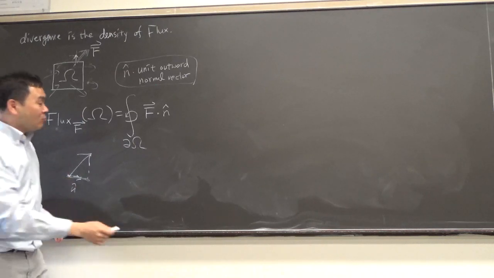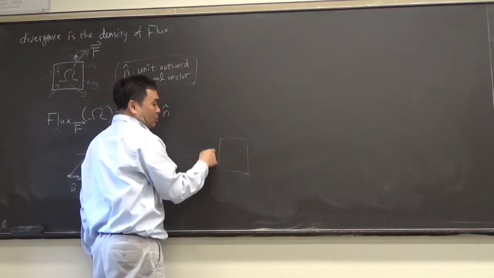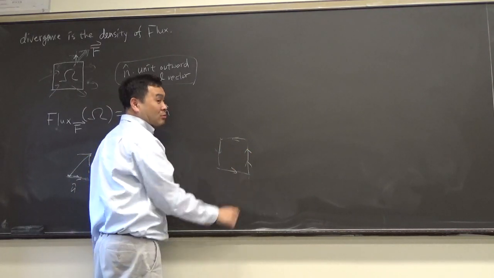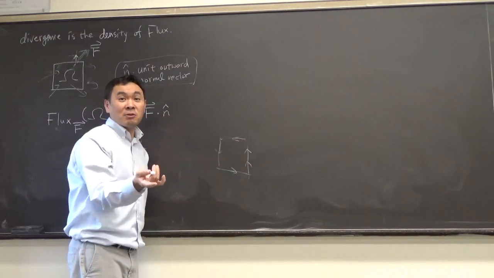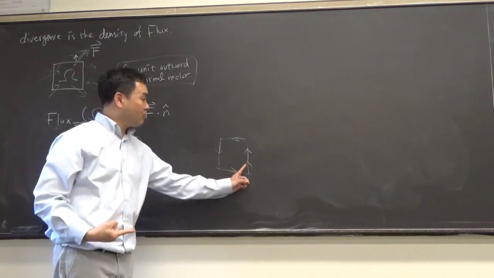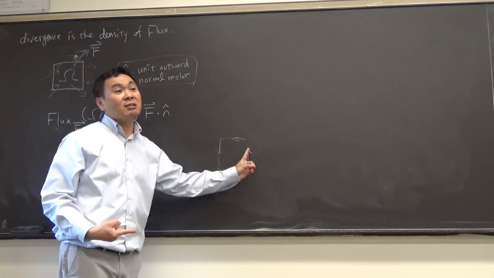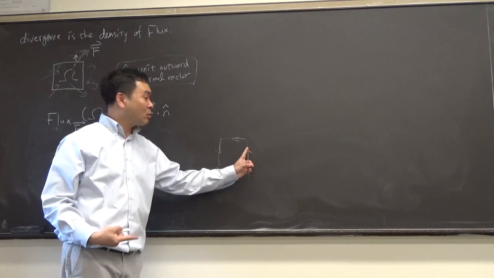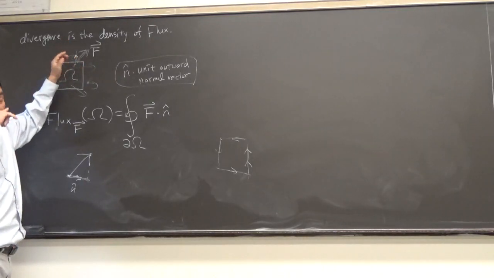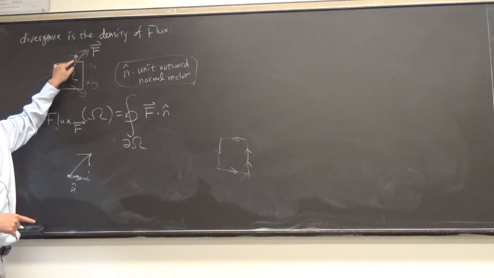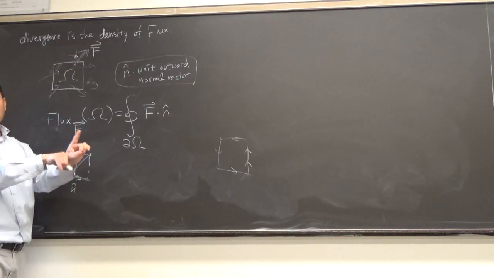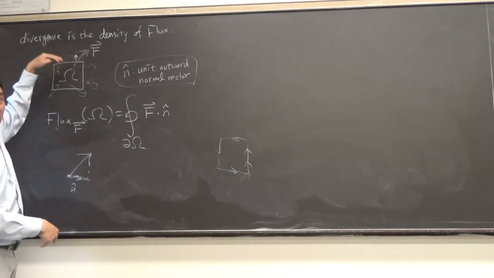See, if you have a region and all the vector fields are just going like that, what's the flux? It should be 0, because nothing is escaping or coming in. So the tangential component of the vector fields doesn't do anything to the flux. You only want to measure how much is escaping. If this quantity is positive, then it will be escaping. If this is negative, then it must be going in. Negative is when you have a bigger than 90-degree angle between the two vectors, so the vectors will be going into the region.